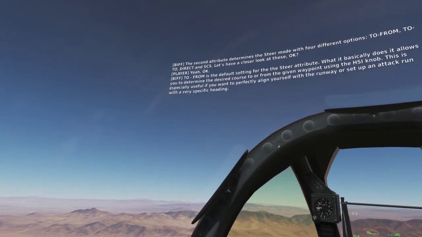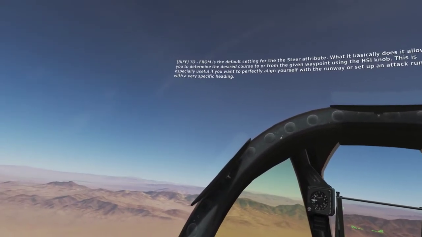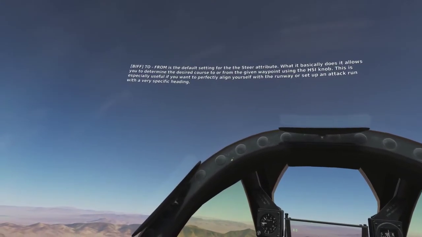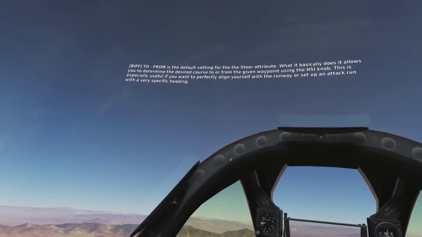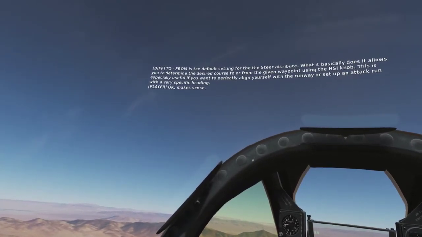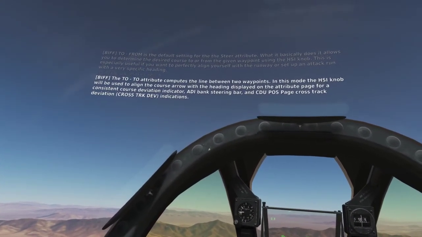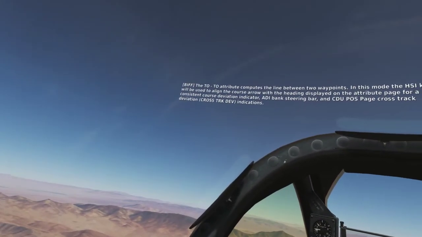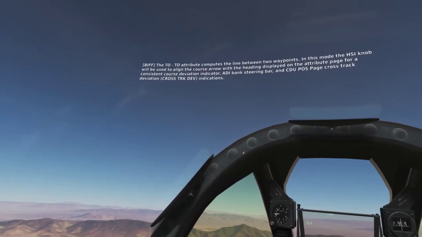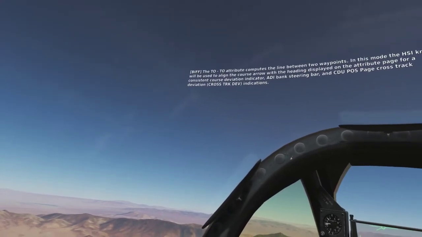Okay. TO-FROM is the default setting for the steer attribute. What it basically does is it allows you to determine the desired course to or from the given waypoint using the HSI knob. It's especially usable if you want to perfectly align yourself with the runway or set up on an attack run with a very specific heading. Okay, makes sense. The TO-TO attribute computes the line between two waypoints. In this mode, the HSI knob will be used to align the course arrow with the heading displayed on the attribute page for a consistent course deviation indicator, ADI bank steering bar, and CDU position page cross-track deviation indication.